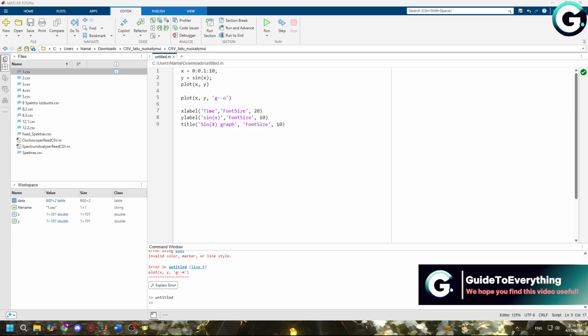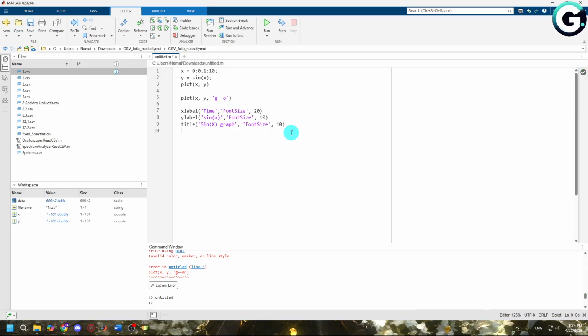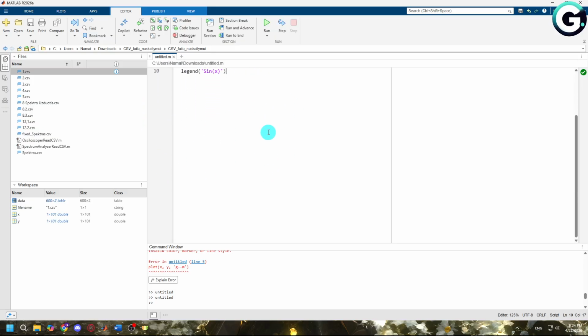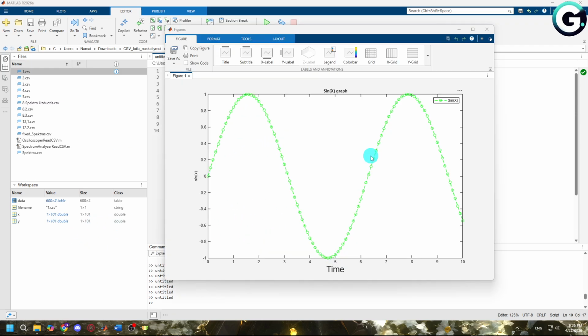So basically what you'll need to do is type like this, legend, then open the brackets and type the, let's say, sin by x, or you can just import the other way. I'm going to show you the easier way how you can do that. So now I'm going to run this and it will show and generate the figure. And as you can see, it generated me a custom legend right here.